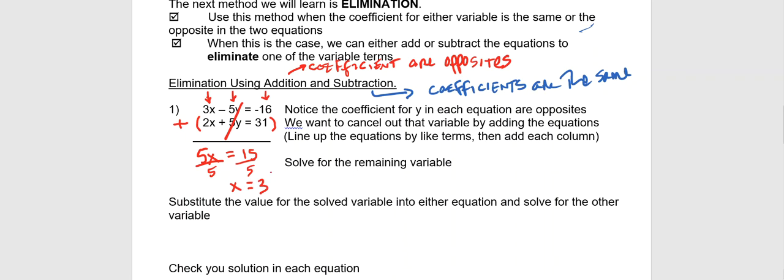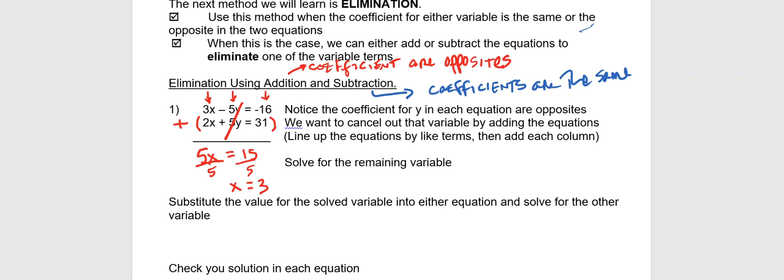Okay, so we're basically at the halfway point here. Now that I know what x is, this is very similar to how we dealt with being halfway through with substitution. Once we know what x is, we can take this value, substitute it back into either of my two original equations, and it's not going to matter which one, and I can finish solving for the other unknown variable. In this case, I can solve for y.